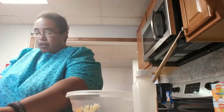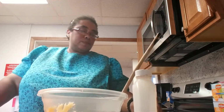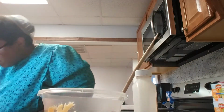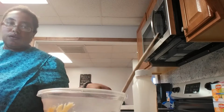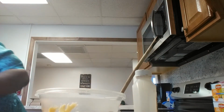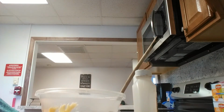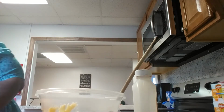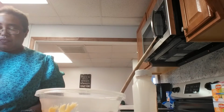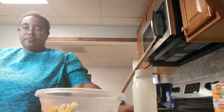Next, we need 2 teaspoons of water. So let's find a teaspoon measure. So two teaspoons of water. Next, we need 1/2 teaspoon of salt.